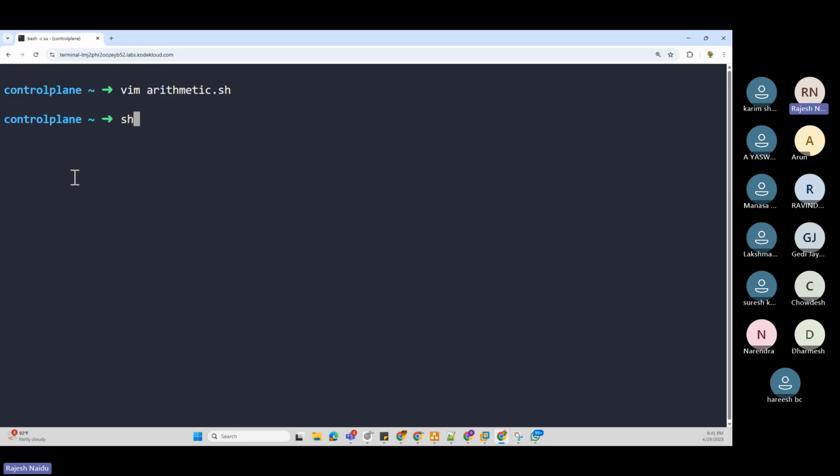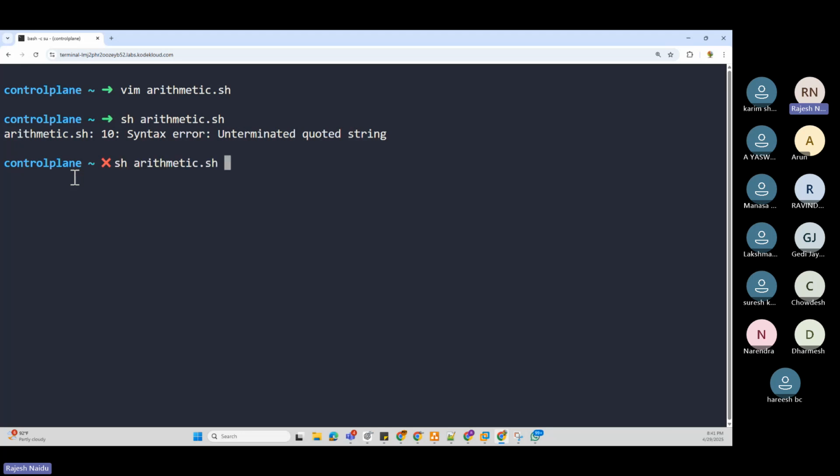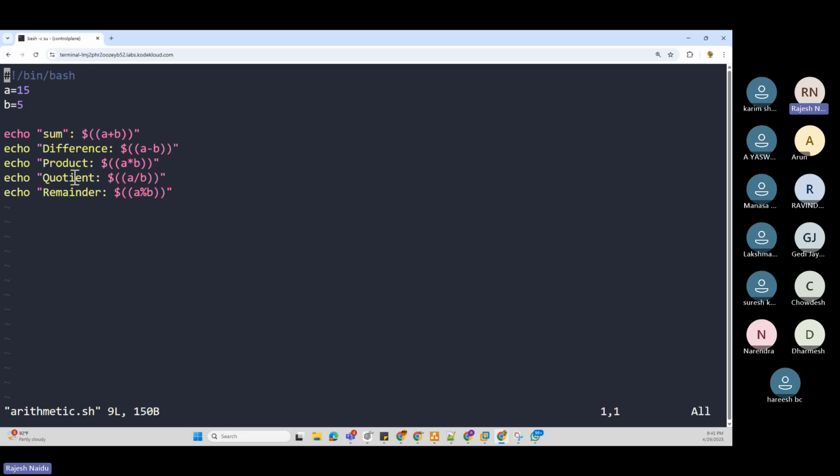Now I'm going to run the arithmetic script. Some error is coming. Can anyone tell me? Arithmetic.sh, line number 10, syntax error, unterminated quoted string. There is some error. Can anyone guide how to solve this problem?